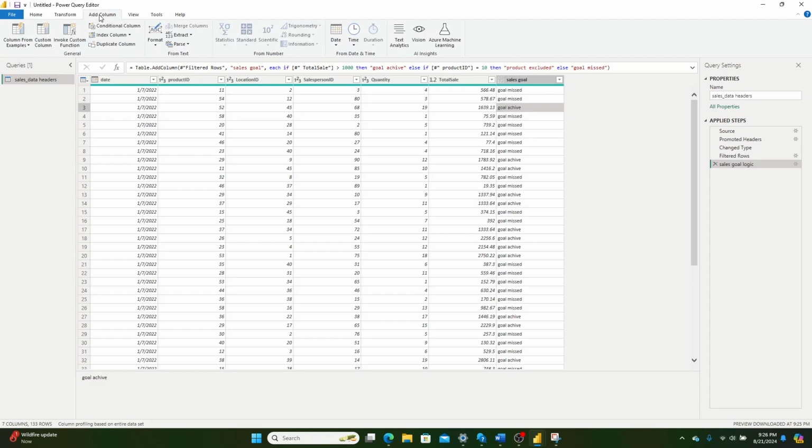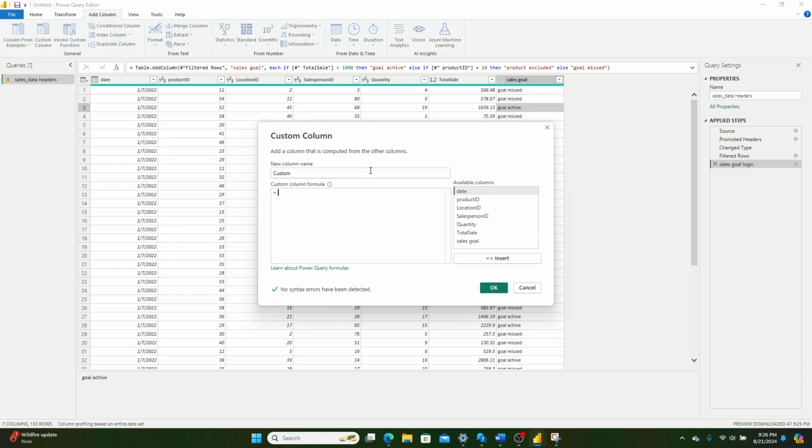Finally, I don't know if you noticed, but on this add column right here, you can also click this button and you can enter in a custom column. And so you could give this column a name. So for example, you could give this column a name of sales goal 2, and then you can actually type in the if statement. So the formatting for an if statement is if, then, else. So in this case, right, if we wanted to return a string, we could say here, and we have our columns over here, but Power Query is smart enough that it'll also recognize them if you start typing. That's called IntelliSense.